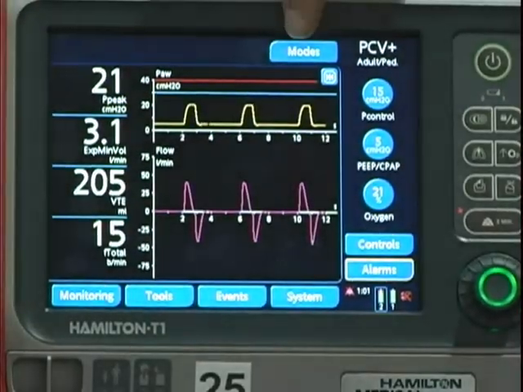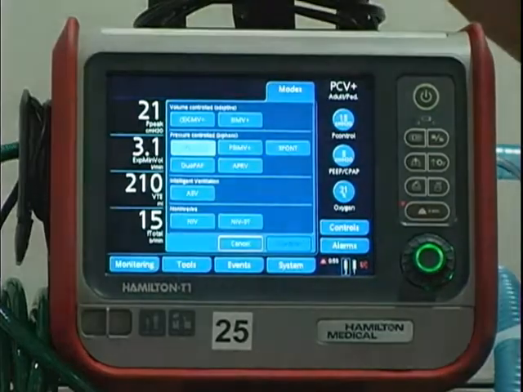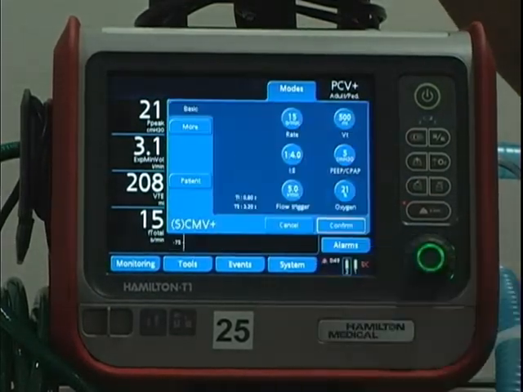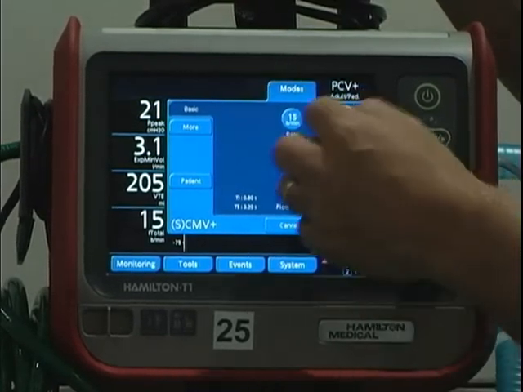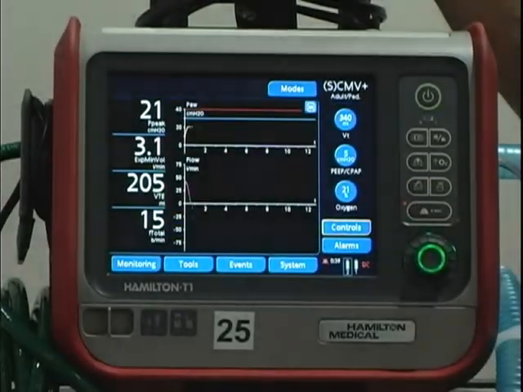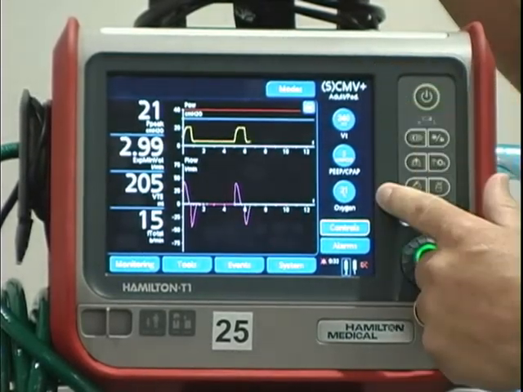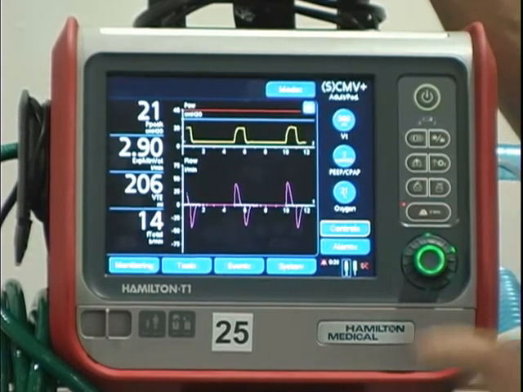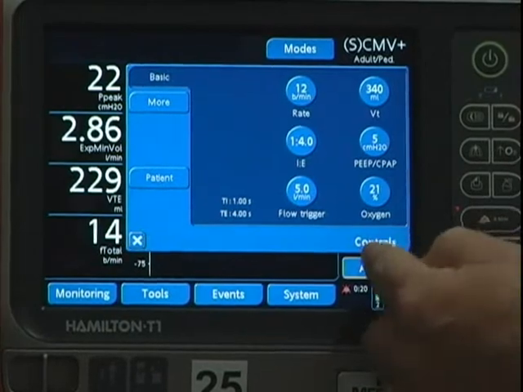I'm going to go through one more mode change. So we are in PCV+, so we're in pressure control ventilation currently. If I want to go back to Assist Control, Volume Assist Control, SCMV, confirm, dial in your tidal volume, rate, PEEP and FiO2, confirm again, and now we're in the new mode. The mode that we're currently in is listed in the upper corner here, and the three primary settings of tidal volume, PEEP, and oxygen level are down the right-hand side of the screen. Once again, all controls for the mode are under the Control tab, followed by the alarms.